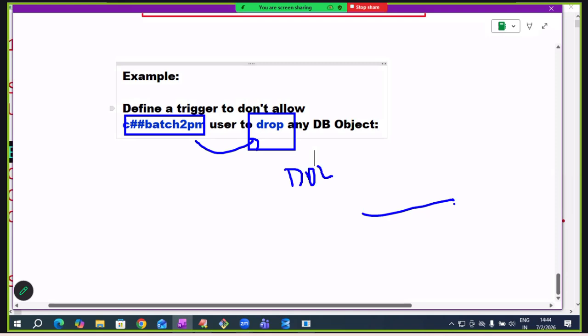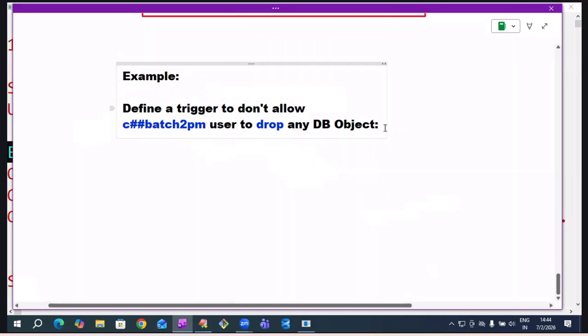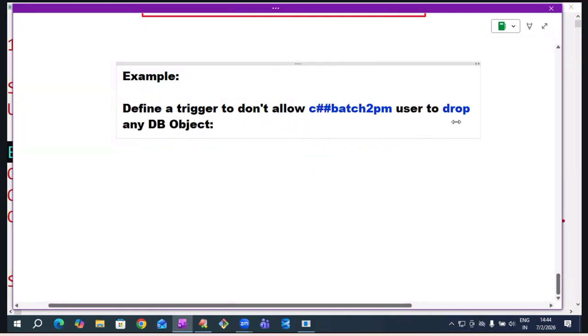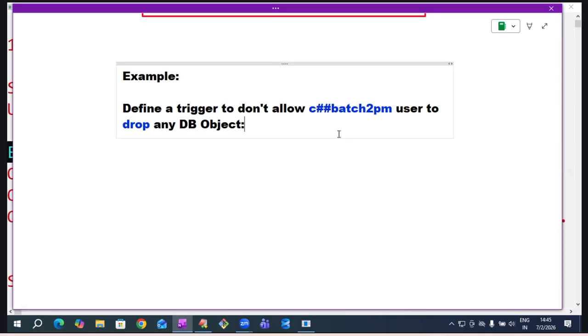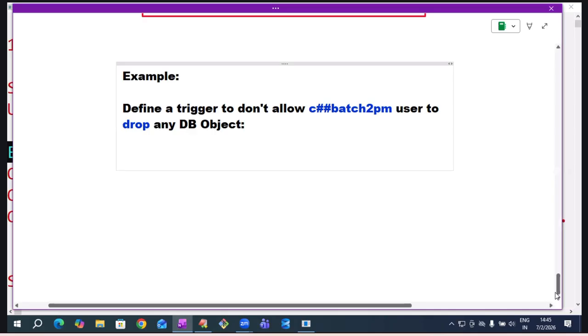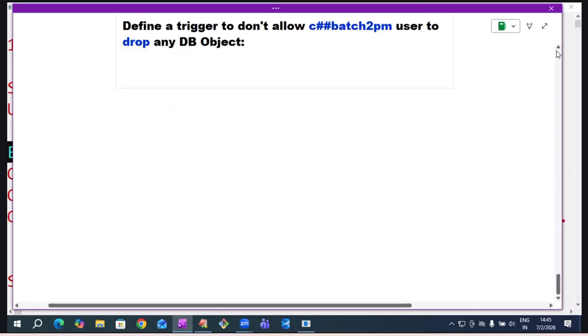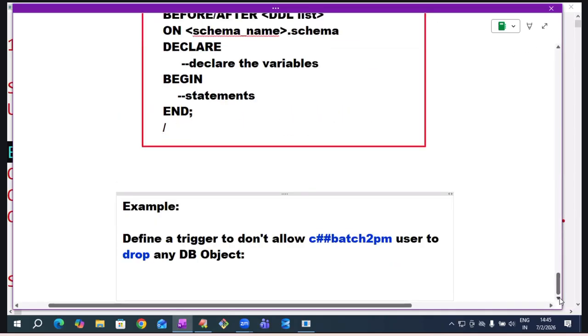To control one user's DDL actions, we define a schema level trigger. This is an older one; nowadays no one is using it. Only database level triggers are being used. Even in the latest books you cannot find this topic. Only old developers know this schema level trigger.